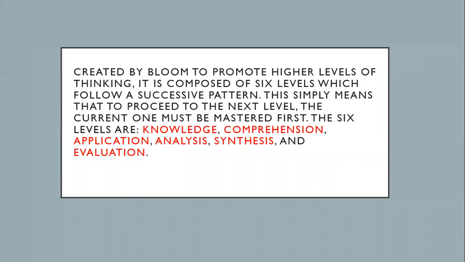Created by Bloom to promote higher levels of thinking, it is composed of 6 levels which follow a successive pattern. This simply means that to proceed to the next level, the current one must be mastered first. The 6 levels are knowledge, comprehension, application, analysis, synthesis, and evaluation. So these are the 6 levels of cognitive higher level thinking. You need to complete first the basic levels before you can go to the higher levels.